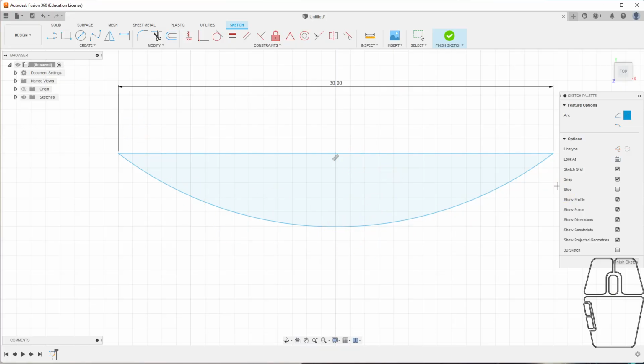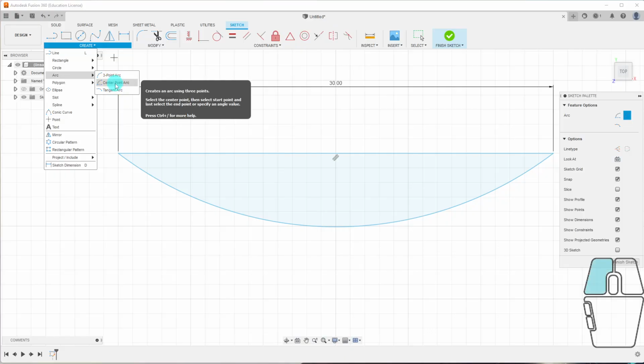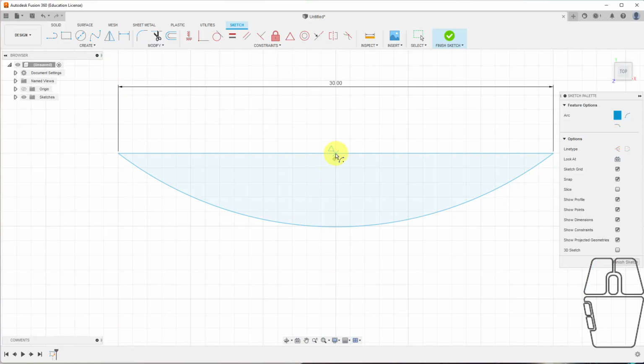The next arc that we'll do is a center point arc. So in the center point arc, we'll go create, arc, center point. I'm going to find the center of this line. I'll know that because I get the little triangle that shows up. And if I left click, then I have to set how wide I want my circle to be. I'm going to go 5 units. So then I click again, and then I start drawing.